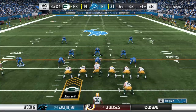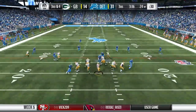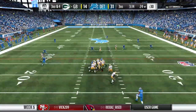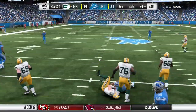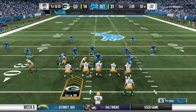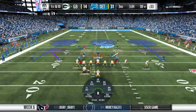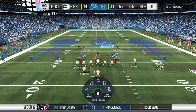Good job there keeping him to a short gain. Of course, he's coming off a really terrific performance. Reigning NFC Defensive Player of the Week. And I know people get caught up in, well, if you're the reigning Defensive Player of the Week, you must have made a bunch of spectacular plays. He wormed his way out of there. But most of the plays are just like we saw there. Keep them to short gains, make the fundamental tackle. A pickup of 5 that time and a first down.